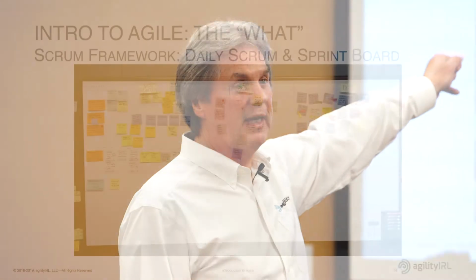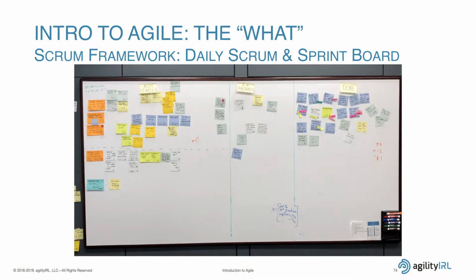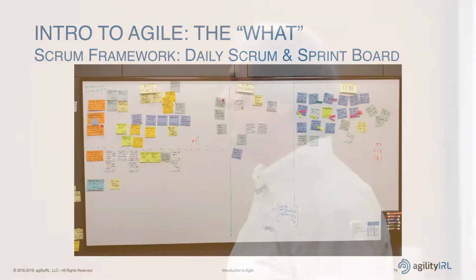So at each sprint, at the very first Scrum meeting, each person touches the board. The person will go up, they'll say, I will do this. They take the post-it from the to be started, they put it in the in progress, and then they move on. And then the next person does that. At the next daily Scrum, they will come and they'll take their item that they put in progress, and they'll either move it to done or they'll explain why it is not done.